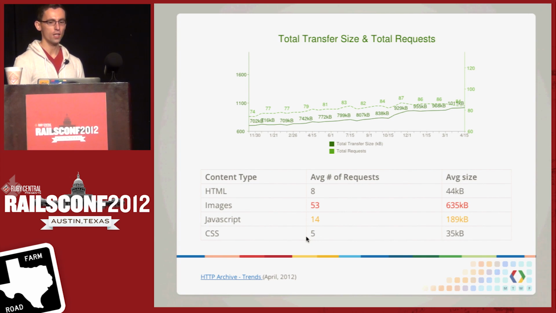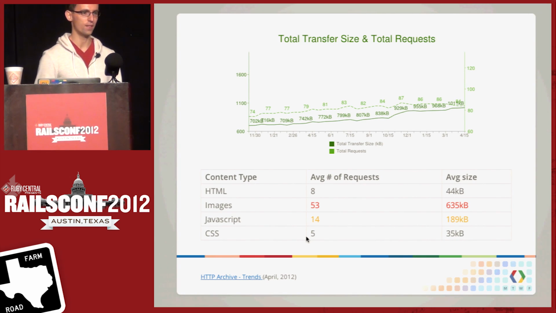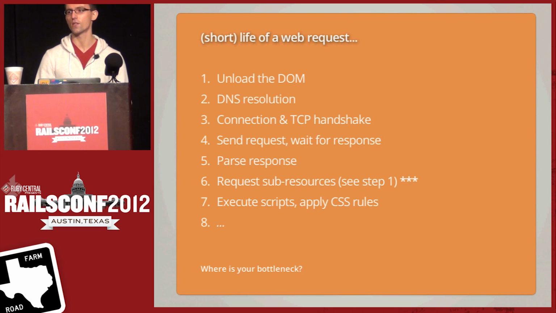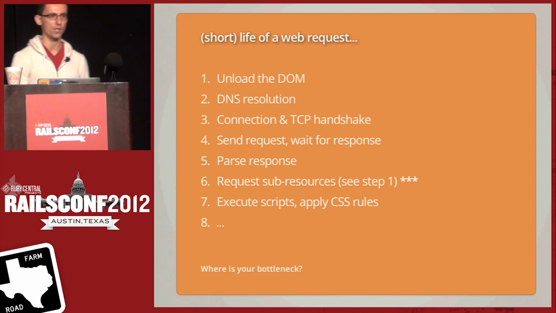But basically, the pages are getting bigger, and unfortunately, our networks are not getting that much faster, right? So we need to do something about this. So that's one good and interesting hypothesis, right? It's the pages are slow because we can't download them fast enough. But there's a lot of other things that come into the picture when you think about optimizing a web page.